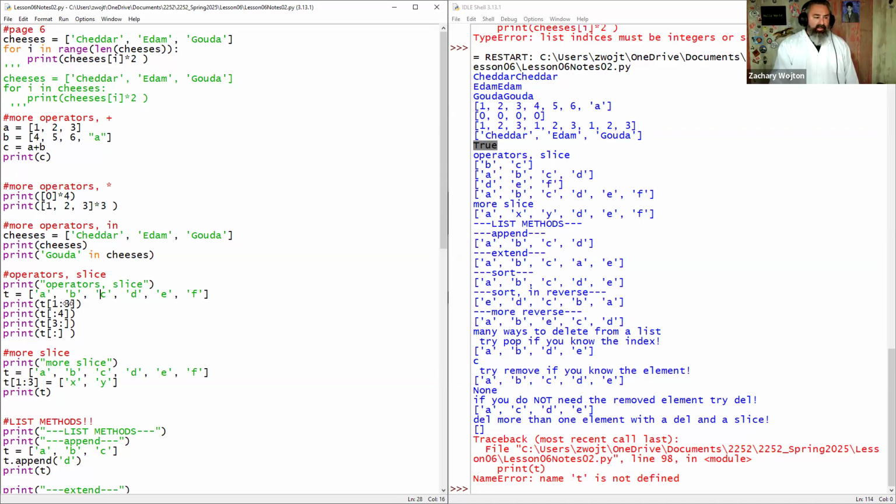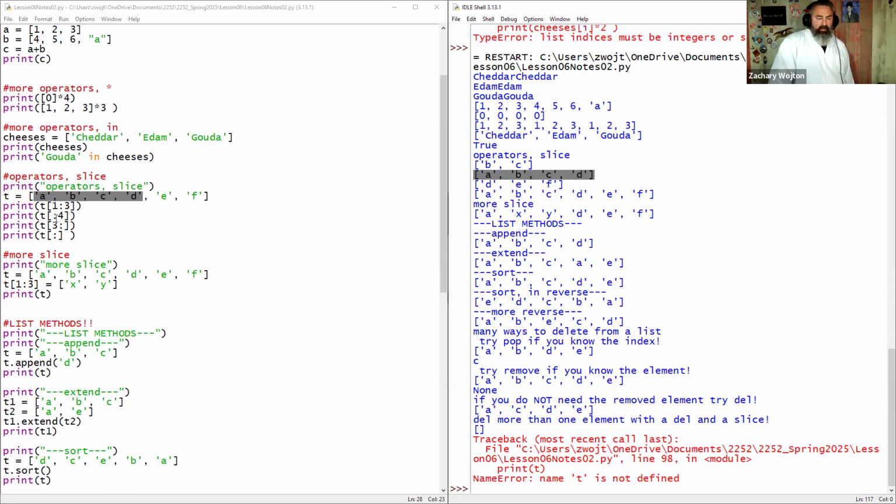Got some operators. This is like slicing operators. We're basically saying our list start at 1, end at 3, right? So that's what you get. This is much like our last working with strings. Very similar. Start at the beginning, stop at 4, things like that. You beat those up in the challenges.